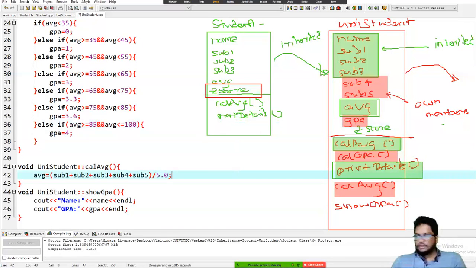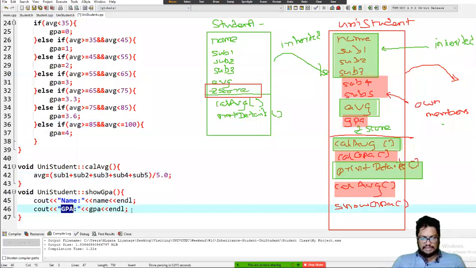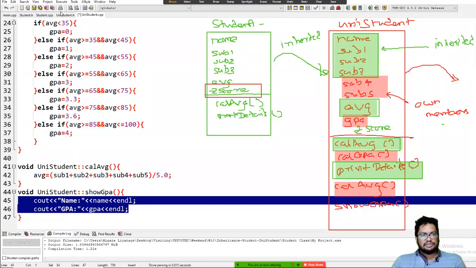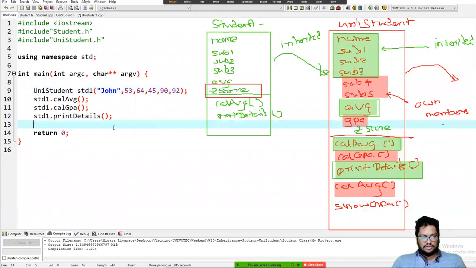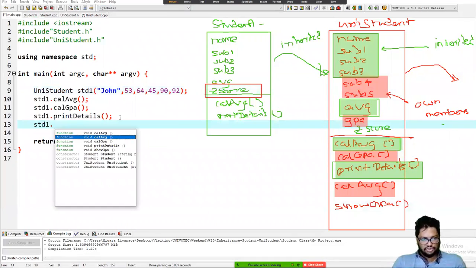We added a member called show GPA. Now it simply prints the name and the GPA. So after the print details, shall we call the show GPA?